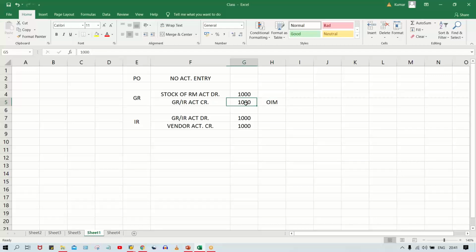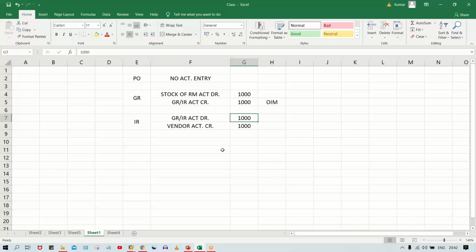Generally, once we post the goods receipt, it is posted in the form of an open item, and once we receive the invoice, it is also posted as an open item itself. At month end, GRIR clearing is going to happen: whoever the user is, they are going to clear the GRIR account. During clearing, whatever debits and credits are there are going to be cleared.